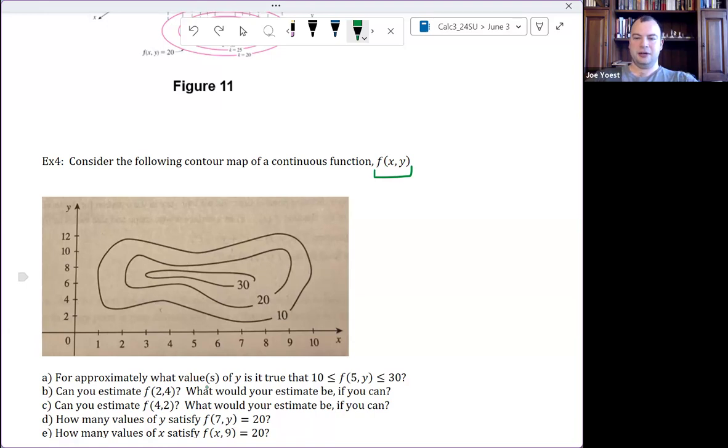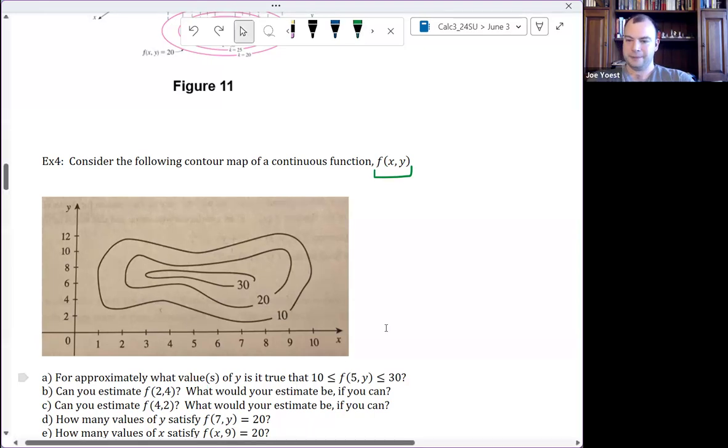So I could imagine if I wanted to reconstruct my 3D picture, I could take this xy plane with these curves and lay it flat on the desk. I could take that 10 figure, that loop, and lift it up 10 units. I could take the 20 loop and lift it up 20 units, and the 30 loop up 30 units. And that would give me somewhat of an outline of what my function, that surface, might look like with the 2 inputs and the 1 output. But if I think of just smashing that all down to the xy plane, to z equals 0, this would be what some of those curves would look like.